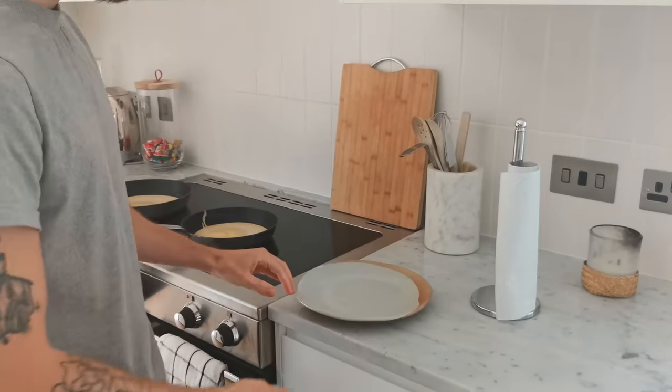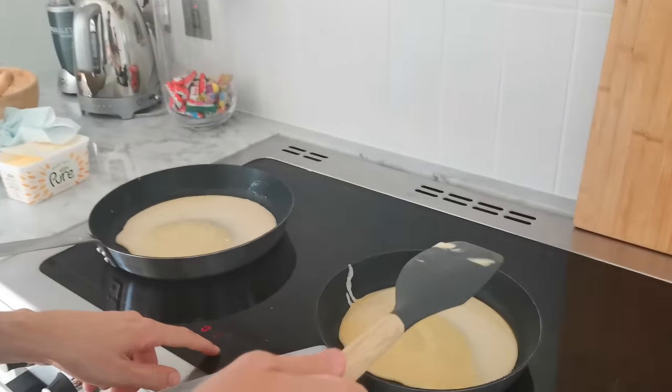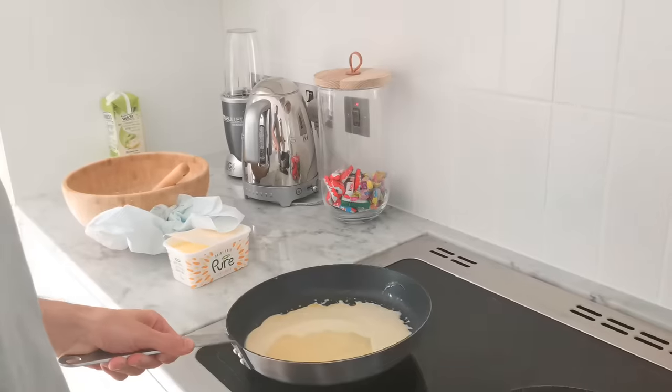Yeah. Now we build what we in Sweden call pancakestone. Ow! Look, this is already getting finished. Is it too hot? It's too hot. Yeah. See, that looks good.